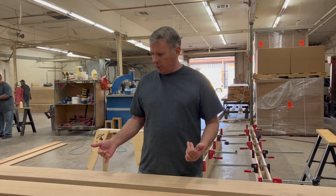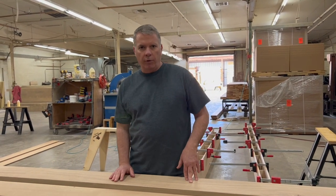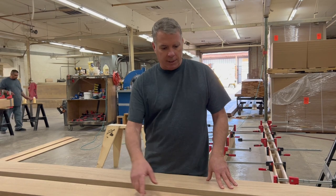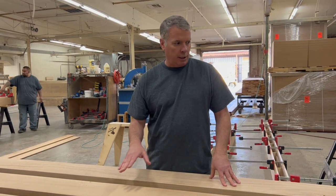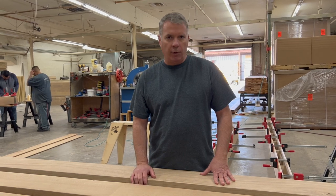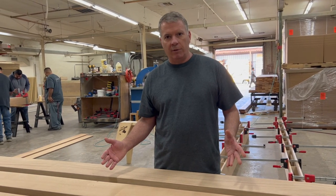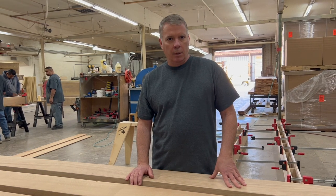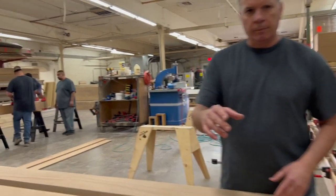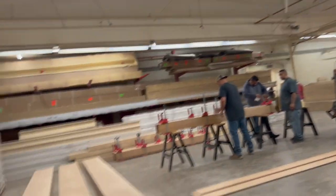What I wanted to show you also is what you can expect when buying Rift White Oak. Most people think that rift is just very tight striations and you're going to get some quartersawn in there. It's not like the flooring industry — we're using upwards of 14 foot pieces of lumber, not just 7 foot pieces. And you're going to have a lot more variation than what the flooring industry shows. Let me show you what you can expect.